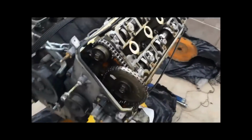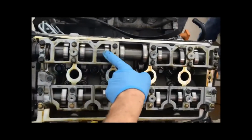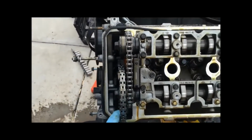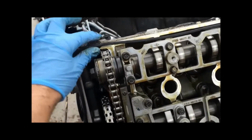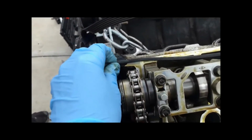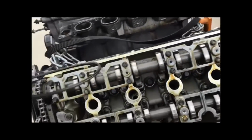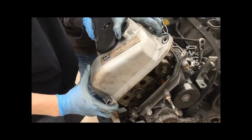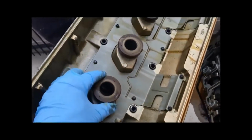So now we're looking at the top of the cylinder head here. Got our dual overhead cam, intake cam, exhaust cam, secondary and primary chaining. You'll also have the gasket for the cam cover right here, glued in the top part, but you can go ahead and just remove that. Now pull off the passenger side. Same thing, just make sure that all these come out with it.